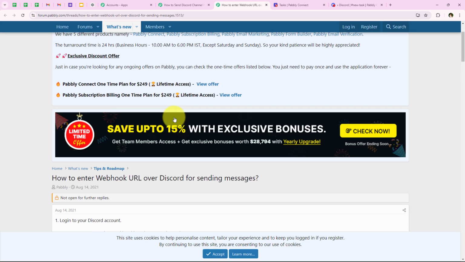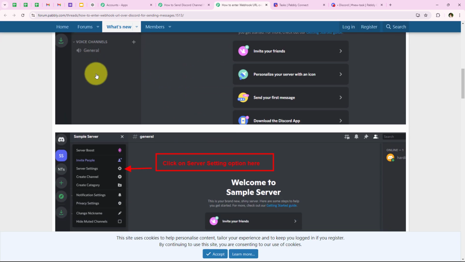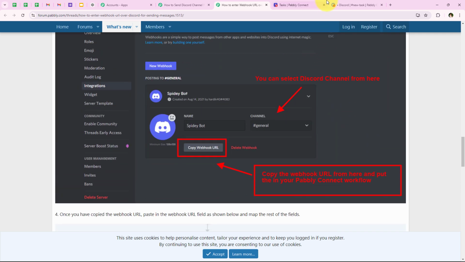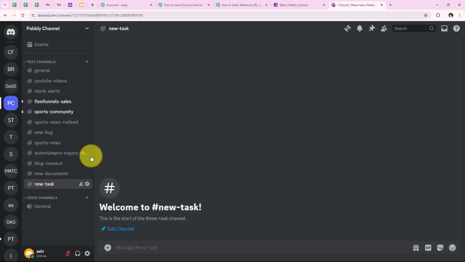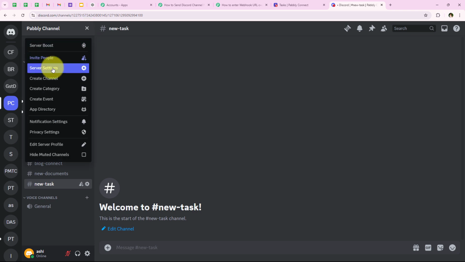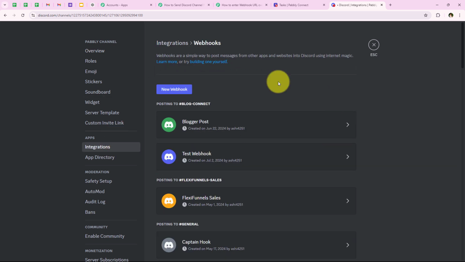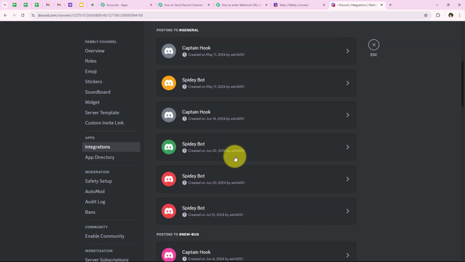And as soon as we click on this, you are going to see all these steps by which you can get your webhook URL. So I'm going to show it to you. We are going to open our Discord first, and as soon as we open our Discord, we have to select our server, and after selecting the server we are going to go to this drop down menu and then server settings. Now after reaching here we have to go from the left sidebar to integrations and then view webhooks, and over here you can see all the webhooks that I've already created.